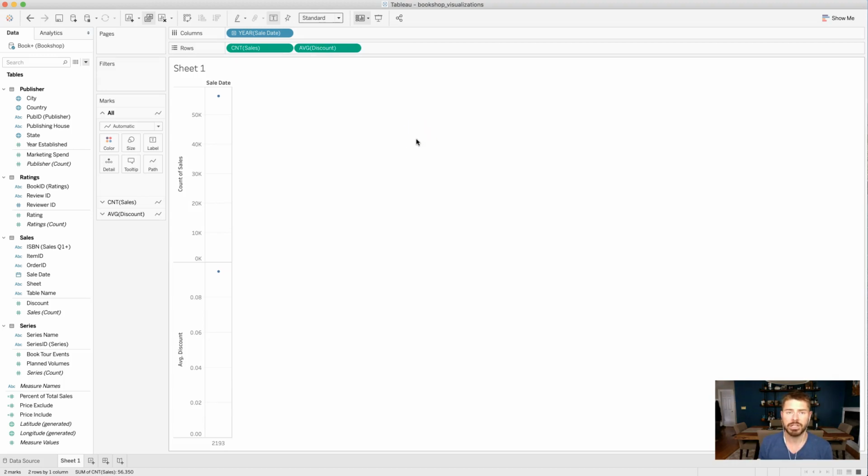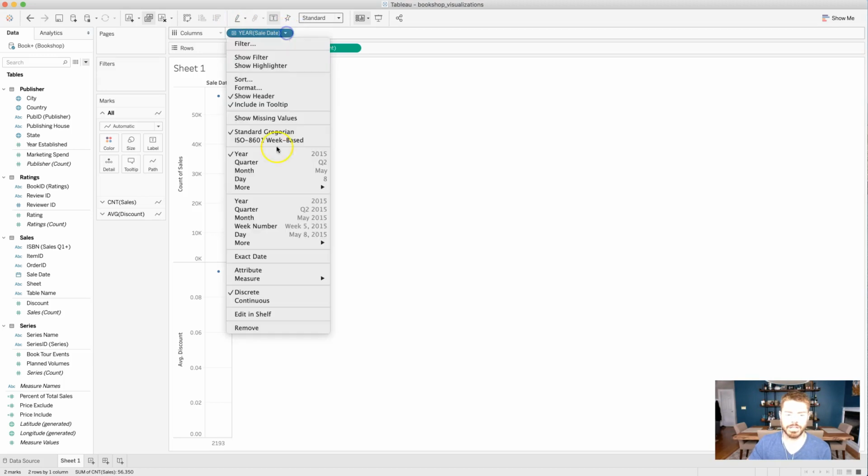But again, you don't necessarily want all the discounts added up. You want the average discount across all the orders that you supplied. Whereas because each row is a sale, you really do want the count of the number of sales in order to get an idea of how much you're actually selling in a given period. So right now this is aggregated by year for our date. You could do it by anything, but let's just do it by month.